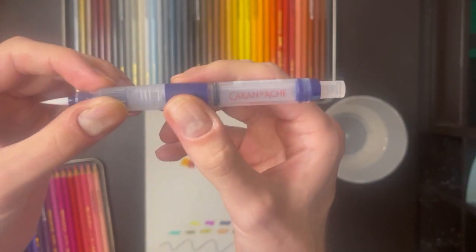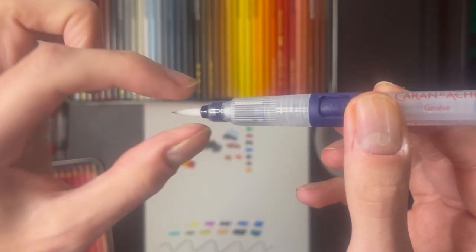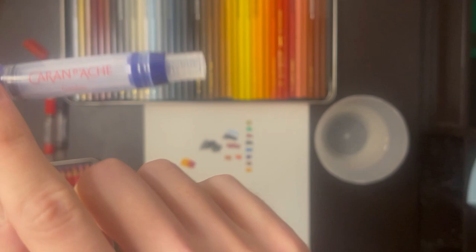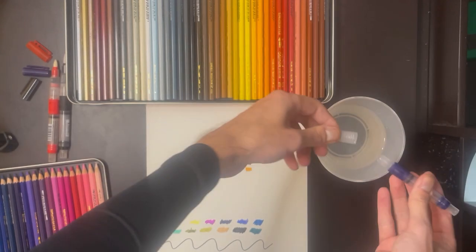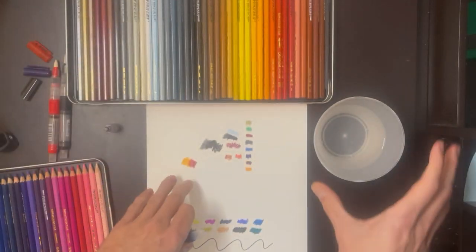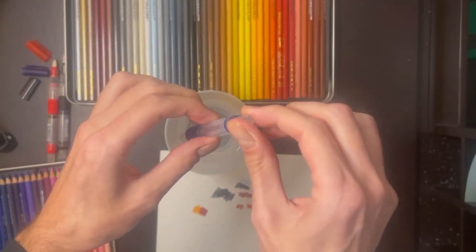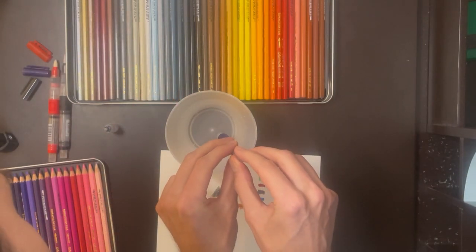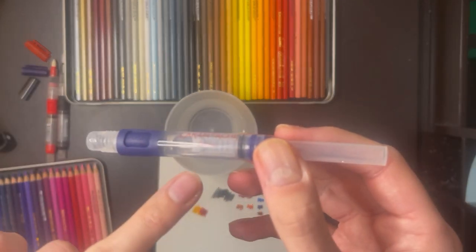You've got this push in the middle that you can press. When you push that, it drops water down onto the fiber, and that stays on the tip, and then you've got water there. This section is a reservoir. So what you do is you unscrew the top like this. So you've got two separate bits. Leave that one aside. This is where you take in the water. You put the end in and you lift this up like a syringe, and the water goes in the barrel. So if I do this, now you've got water in the barrel.